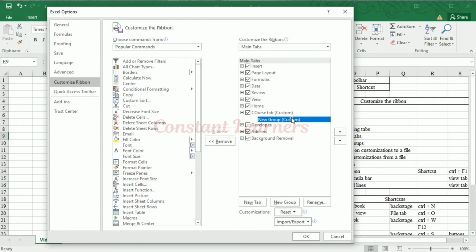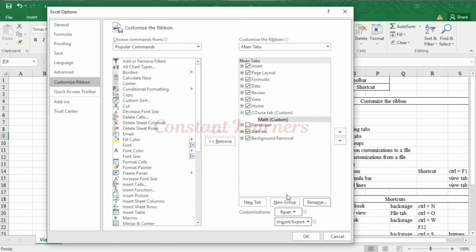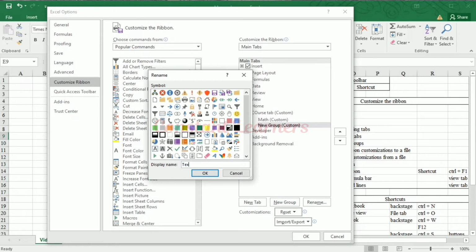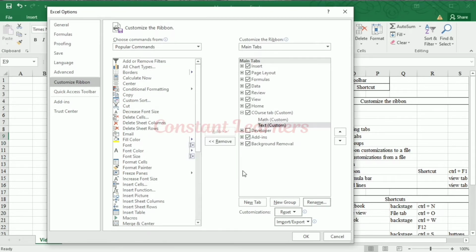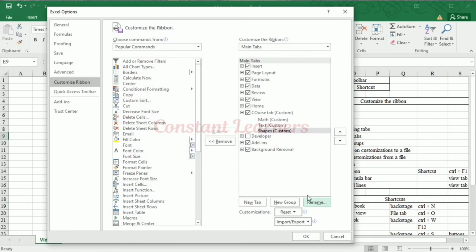Let's create math. We can also have symbols here, but we are only going to have the name. Then another group is going to be text. Another group, let's say shapes. Okay, so this is our tab. I only need these three options here.